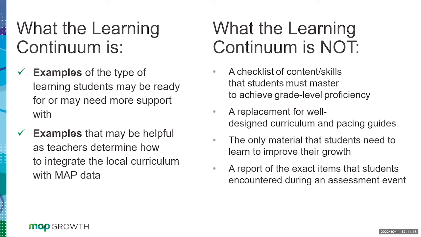One thing I get sometimes is I want MAP Growth to tell me exactly what a student needs to learn next, and exactly what each of my students needs to learn next. I had this conversation recently and I said, well, if we really stop and think about it, think about one grade level and the standards. Think about how in depth the standards are and how many classroom assessments have to be given to determine whether students understand the standard or don't understand the standard. And then take that a few levels up for different grades, and then think of all the standards in the few grades below that, and then multiply that by 2 to include math. You're talking about like a 7-day assessment right there.